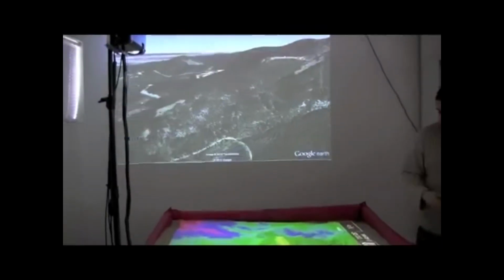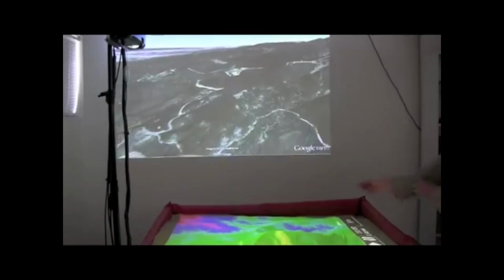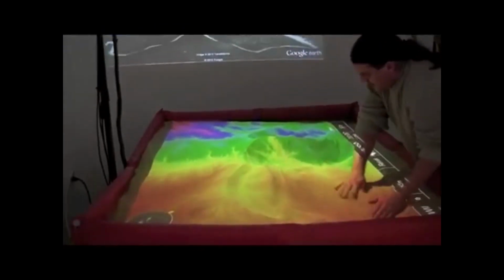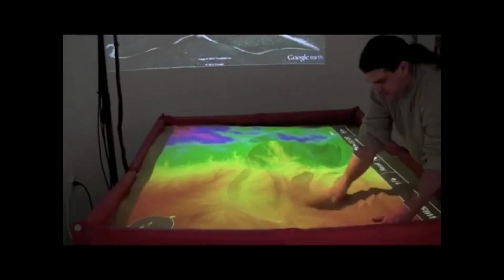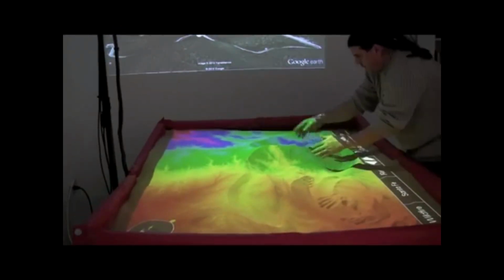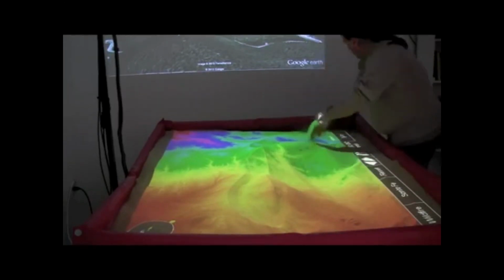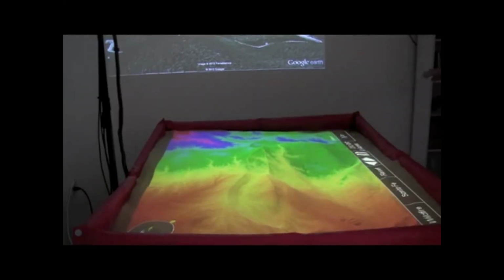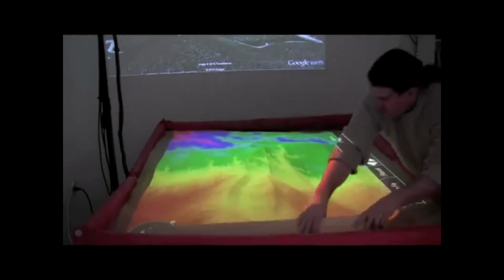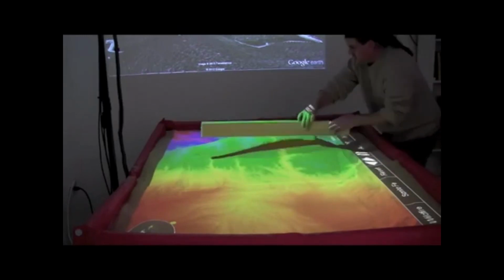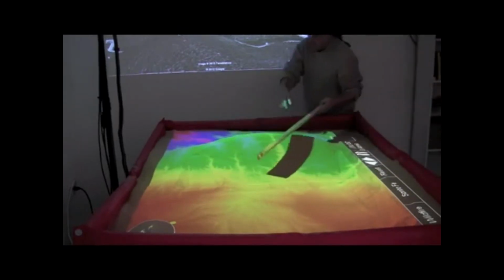What I'm going to do now with the colors of the rainbow is move the sand from the low points, the red points, and using the colors of the rainbow, ROY G. BIV: red, orange, yellow, green, blue, indigo, and violet, we're going to make the terrain of Santa Fe. I'll take my trusty piece of wood here and get the bulk of the sand to the east in Santa Fe, in the East Mountains. This is north on the table.